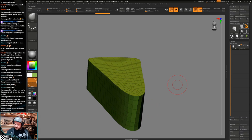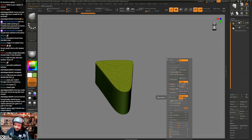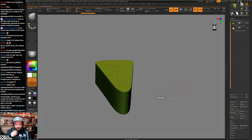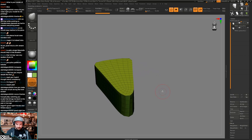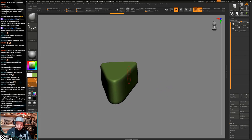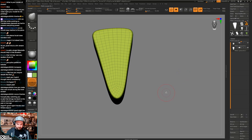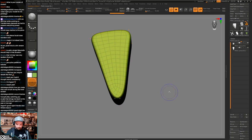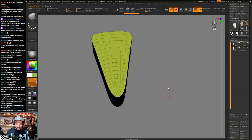What I can try is to have a lower topology. So I can go back here on this step, and instead of 1000, I can go for 0.4 thousands. So 400 ZRemesh. And you see the topology is less tight. So if I smooth it, it smooths on a less sharp curve compared to this one. You see how they don't have the same sharpness? I think I'm going to go for this one here. Yeah, I think I'm going to do that.